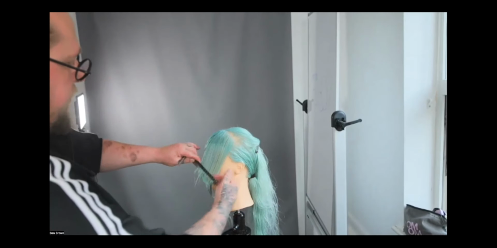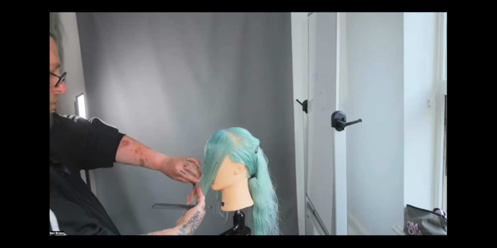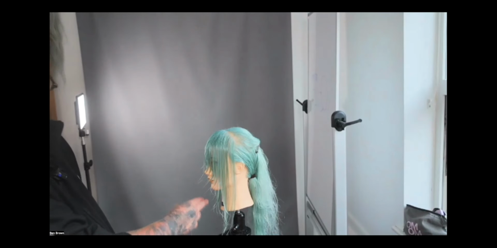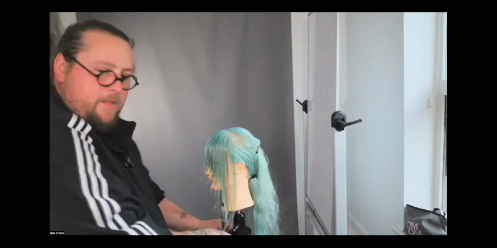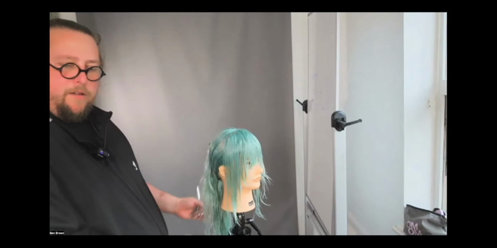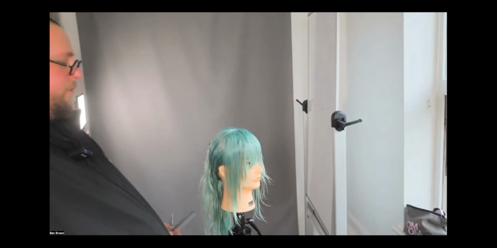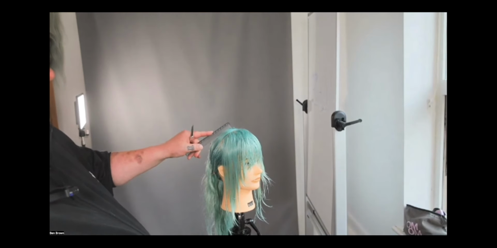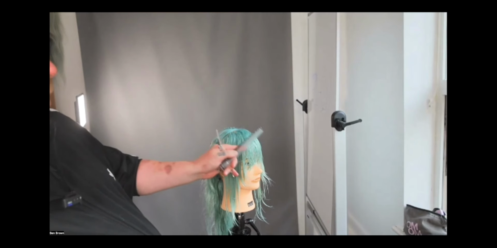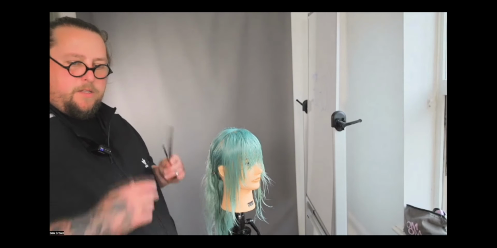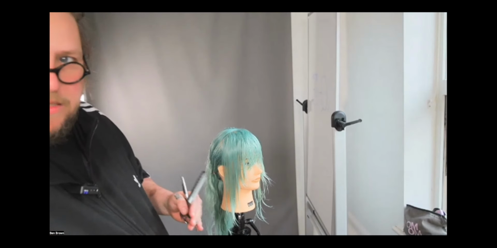So I'll take my section, same as I did on the other side, just strengthen it up a little bit. And again, how that falls is it falls like a face frame, okay? That's the objective. Both sides fall like a face frame. You see that? And that's what we're looking for. Now, all of our sections, section 2, 3, 4, 5, however many it takes to complete this, are all over directed to the very front of the section. Okay? So they're over directed to the very, very front. That's our objective.